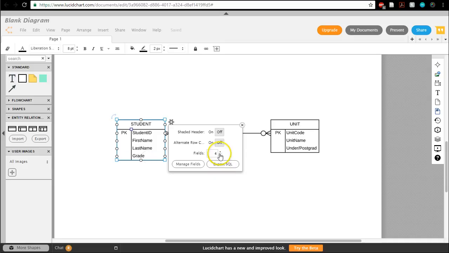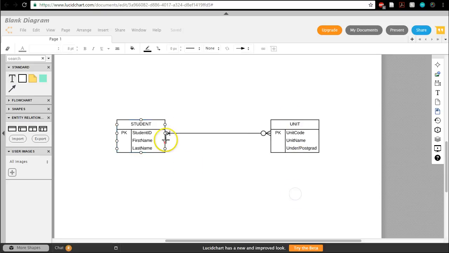So that's no good. In the same way, if I put grade here under unit, then again we don't know what student that belongs to, because each unit is only going to have one grade put up against it. And this is one of the problems that happens when you have these many-to-many relationships.